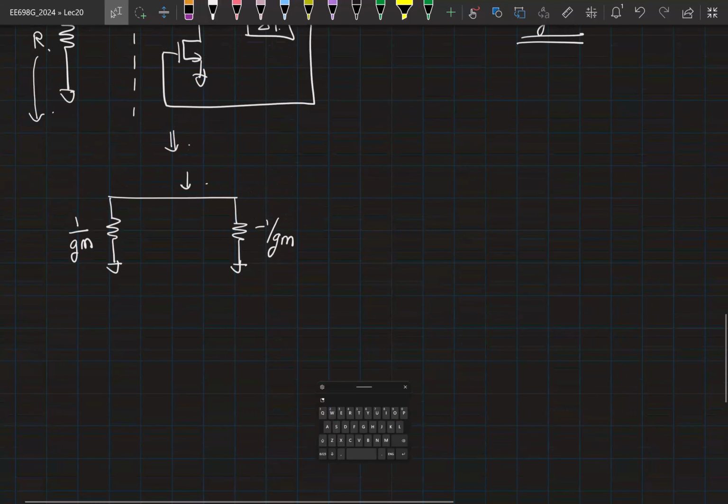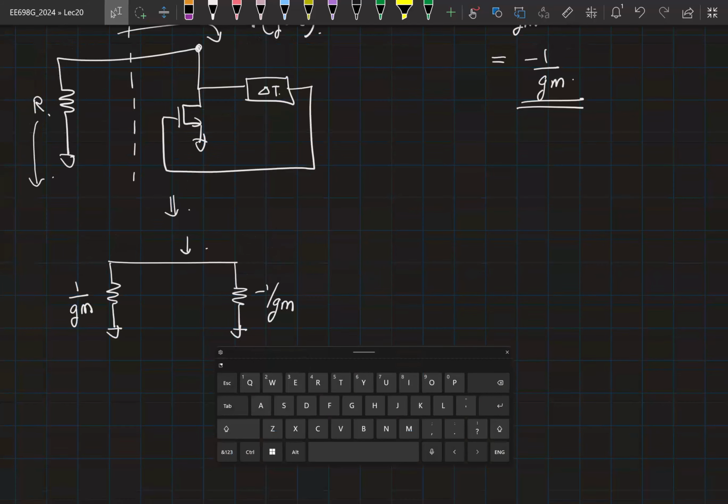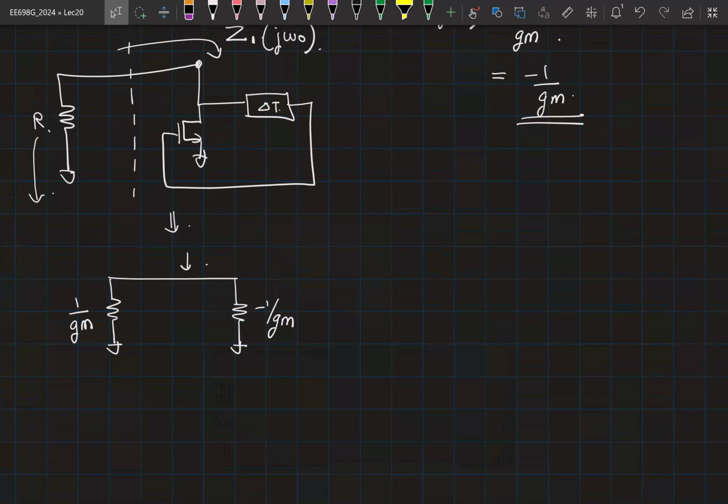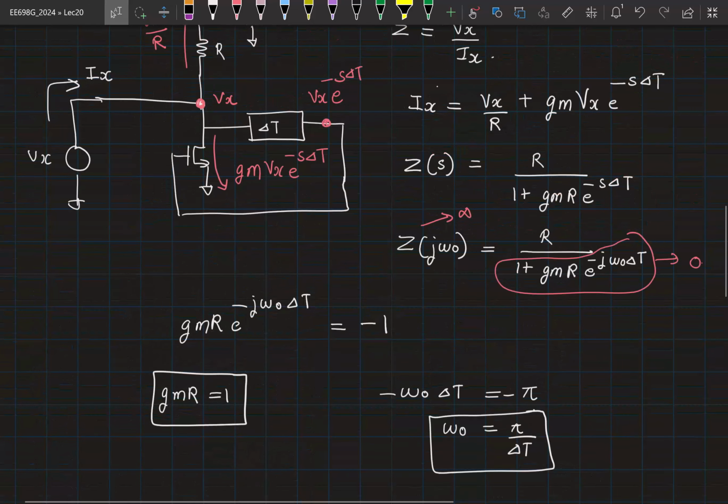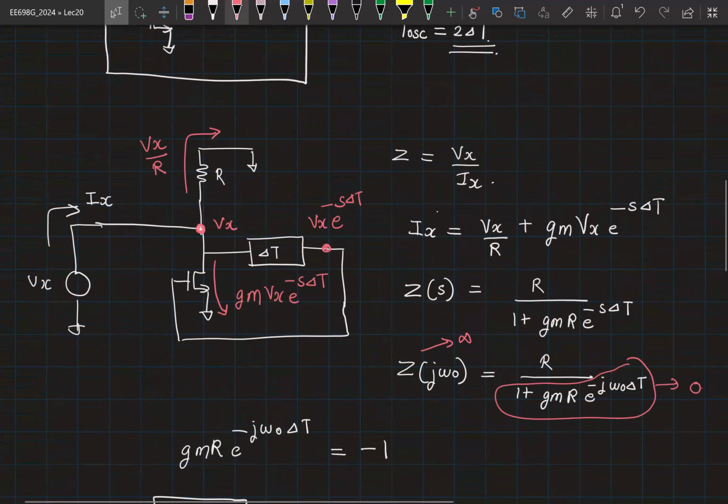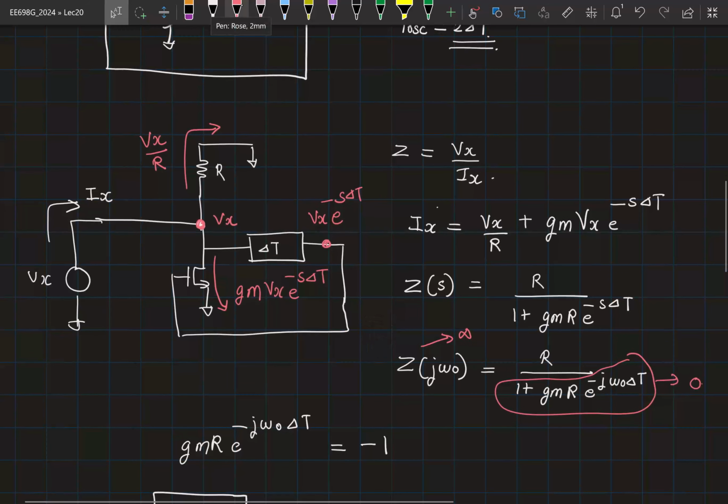In condition B, how is this output impedance going to come about? So you take a system. Originally we talked about how the transfer function has to go to infinity, right? Now, it's not necessary that we are looking at two different points for input and output. You could be considering both the input and output at the same point. But we are not giving any input.